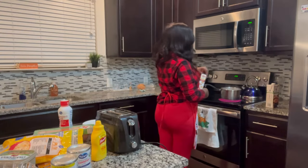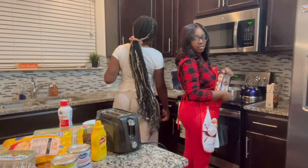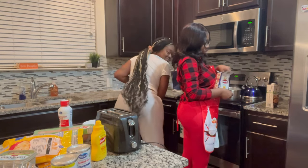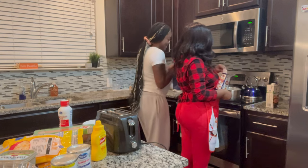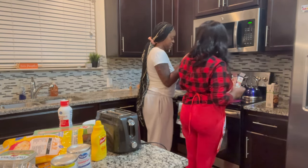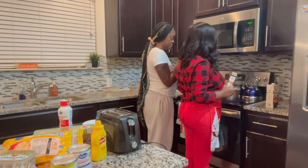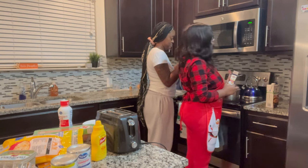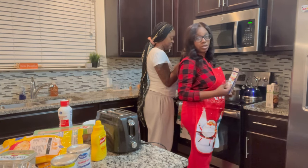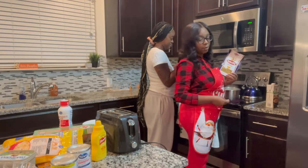Side view. This side's the left side. Y'all wanna see me? That's fine. Alright, y'all, so now we are having our water. Well, it's barely boiling. It's hot, but it's not hot enough. It feels like it's boiling, but then, about to get there. But anyways, the chicken broth gives the noodles the flavor, right? So we're just gonna take our elbow noodles and we're gonna pour it in.